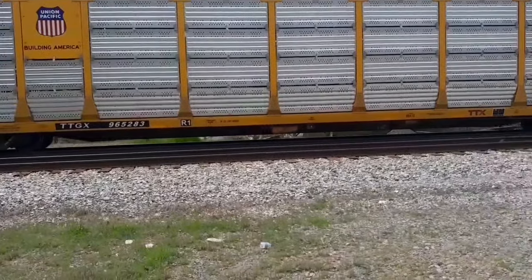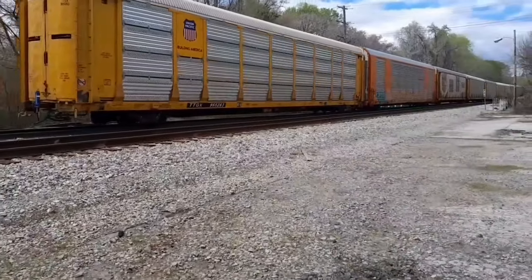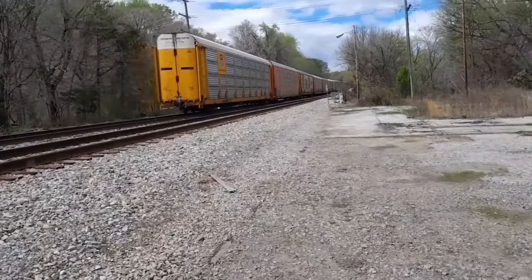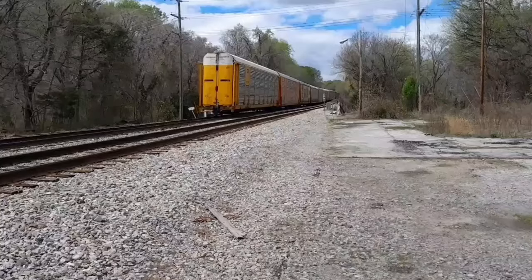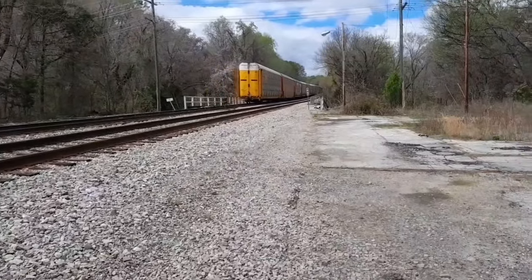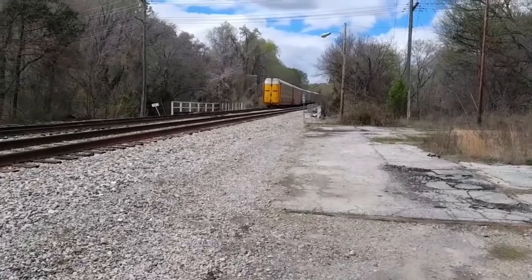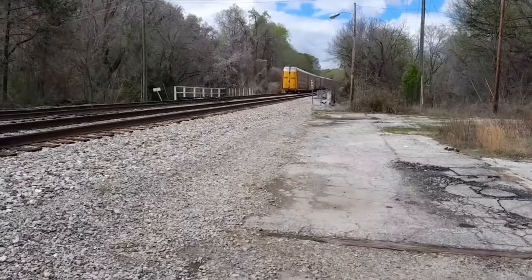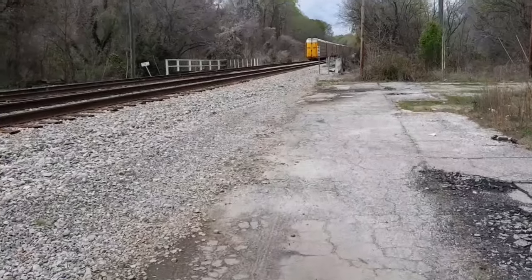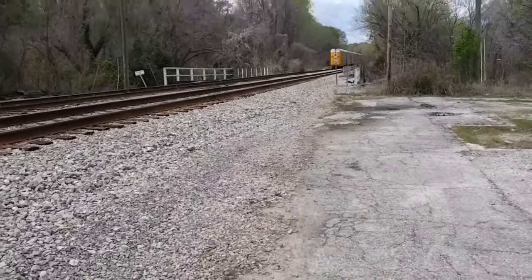New Union Pacific one. Sounds like it's got a flat spot on its wheel. Got blue EOT. So I assume this one's rolling in and that's why he got red signal. He's not going out. It's not because there's another train sitting down there waiting to come in. Because that train would be on a green signal all the way coming in here. And this one wouldn't have stopped it. It still could have come in here. But I don't think there's one out there. Not close enough to be a problem with him.